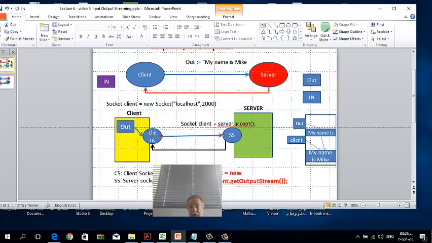It will take it and transfer it through the Ethernet card. From the Ethernet card of the system, it will read it from the memory, from this location. It will put it on the line, and once it's on the line, whether it's Wi-Fi or cable, it will go all the way to the other socket, which, as I said, has already been established after we did the accept statement, and it comes into the server socket. And on the server socket, it will be immediately transferred to the other side, which I call the in.